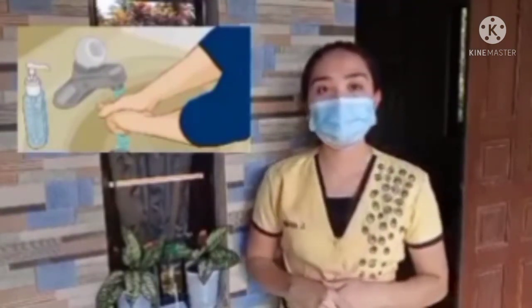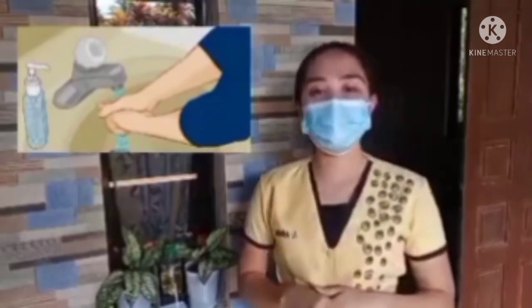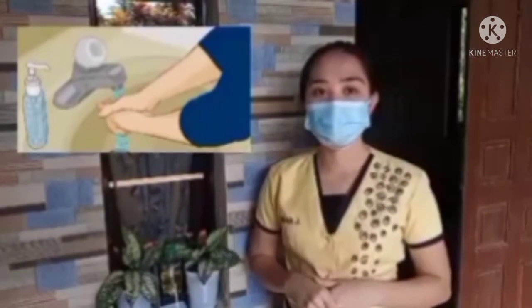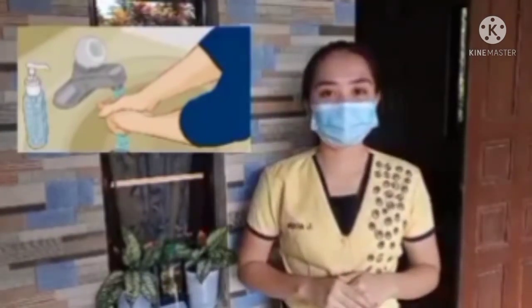Although alcohol-based hand sanitizers can quickly reduce the numbers of germs in many situations, they should be used in the right situations. Through this, we can prove that in crisis, we are creative and innovative 21st century learners.